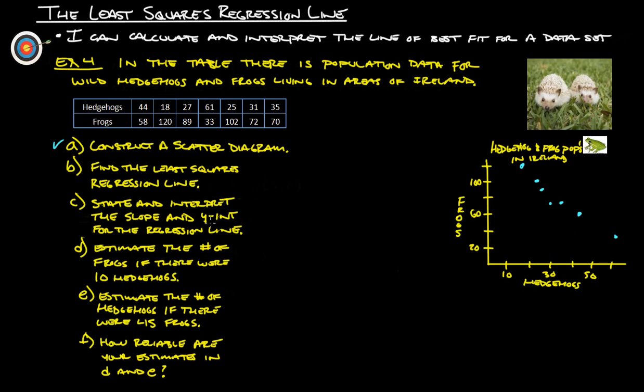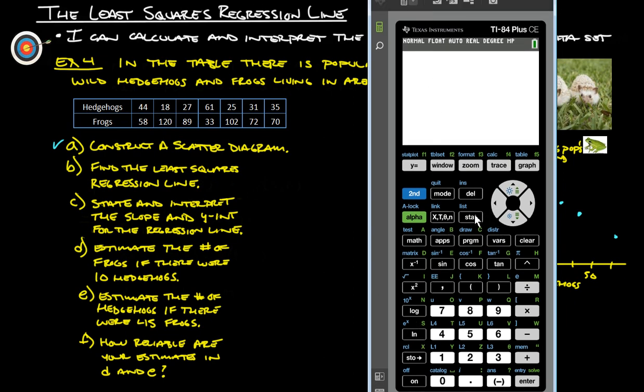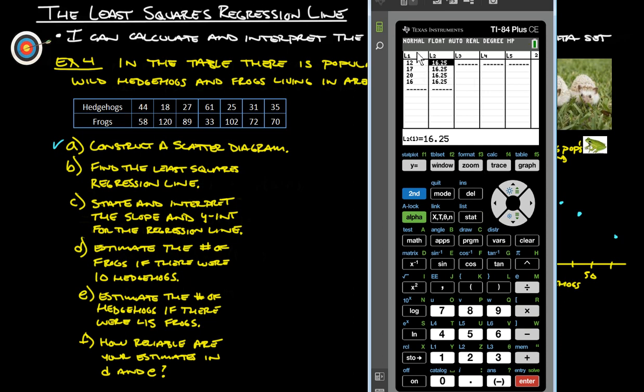Now we're going to find the least squares regression line. We're going to want to get our graphing calculator out, and what we're going to use is stats. We go into the stats button, and it gives us all this information. We want to edit because we want to put all this data in, so we push the edit button. There could very well be information in there already. To clear out the information that's already there, you highlight whatever list you want to get rid of, so L2, and hit clear. Nothing happens right when you hit clear, but as soon as you go down, that whole list clears out. Then we go over and up, and we want to clear list 1. We push clear, and nothing happens until we go down into the list and everything disappears.